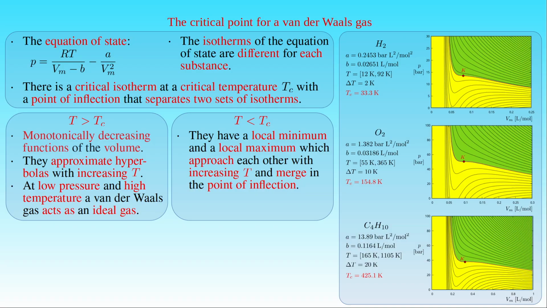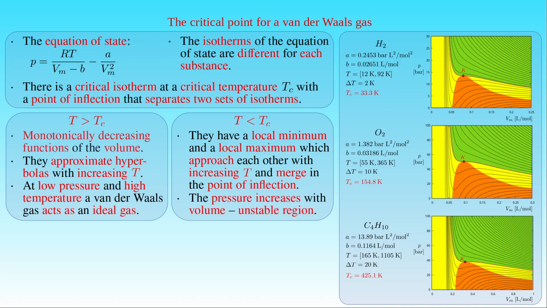As a result, the isotherms monotonically increase in the region between their local minimum and maximum, depicted by the orange areas in the diagrams. In this region the pressure of the gas increases with its volume at a constant temperature, which cannot be a physical state of a real gas, indicating that it is an unstable region for the van der Waals model. This is the region of the phase transition between gas or vapor and liquid, and the critical point K determines where the medium can exist in a multi-phase state in the pressure versus volume diagram.